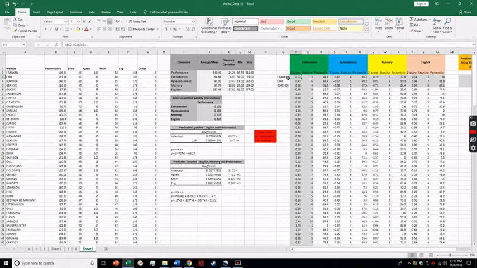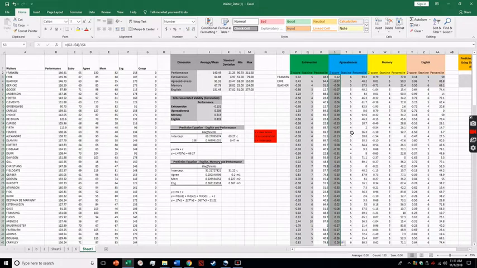Now that we have calculated the z-score for extraversion, we are free to copy this formula, or the thing that we did, and apply it to agreeableness, memory and English distinctly. Again, just referring to the raw score, in this case Franken's raw score on agreeableness, which is 130, minus J$4, which is here the average or the mean, divided by the standard deviation of agreeableness, and we get the z-score.